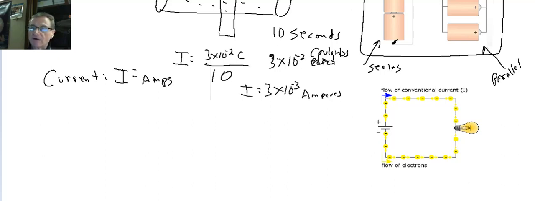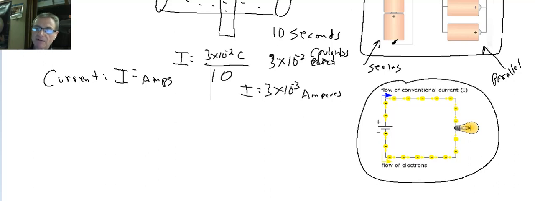Okay, so if we look over here on the right, we have the flow of electrons. All right, in this depiction over here, we have the flow of electrons from a battery, through a light bulb, to the other side of the battery. And you'll notice that in this diagram, I've just drawn a picture that goes counterclockwise, and that's the direction of the electron flow. All right, that's the actual direction that the current flows in.